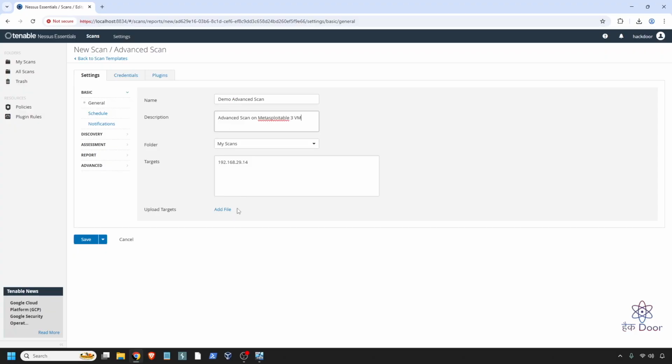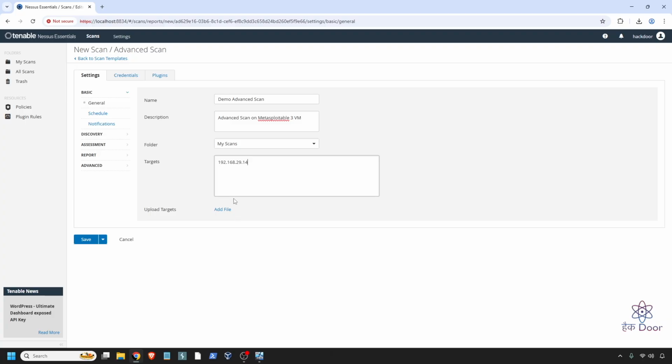This is good. In case you have multiple targets, when you are working in an organization, maybe you have 100 or 150 targets, you don't need to run different scans for each of them. You can just add a comma and enter the next IP address here. Okay, so that can be done. In case you don't want to add commas and add IPs manually, you can upload the targets using this add file option. What this add file option does is you can upload a file with IP addresses, and all these IP addresses can be on a new line in this particular file.